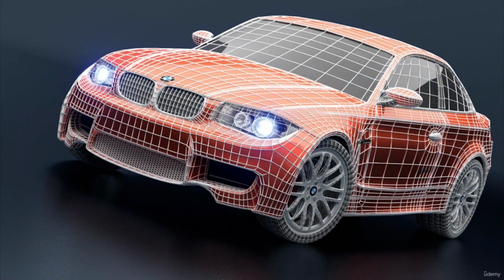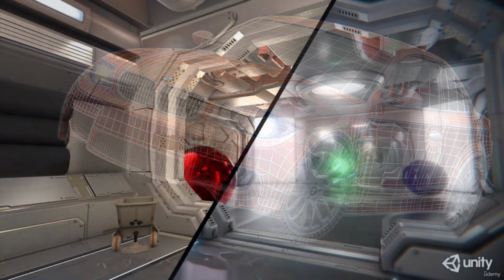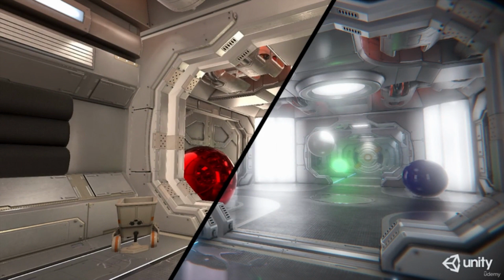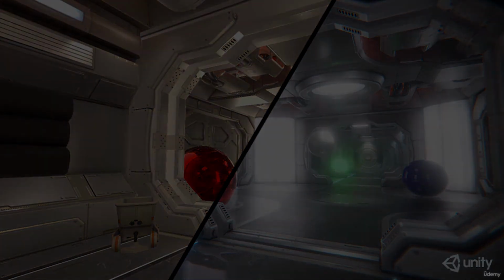Then rendering, which generally is the core of the shaders and the shader graph, by knowing the color and the position of each vertex. And finally, the post-processing, by adding some effects after rendering the game object, something like bloom or vignette and something like that.